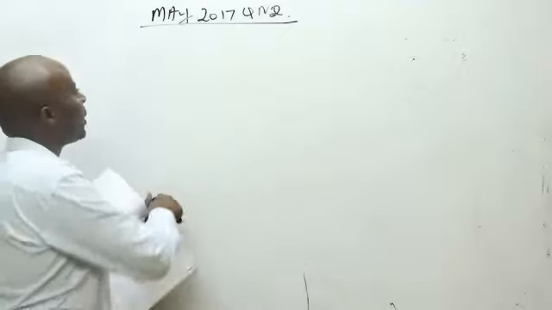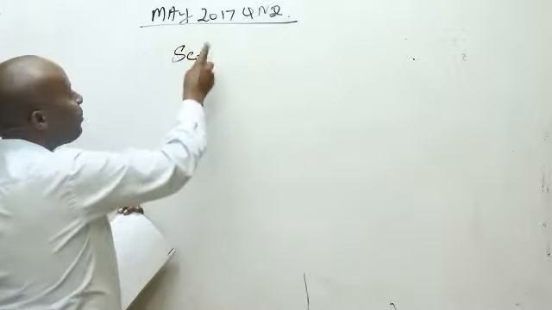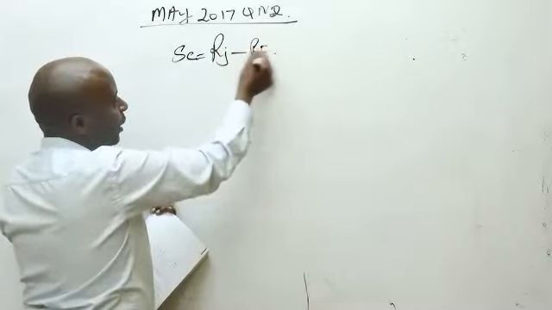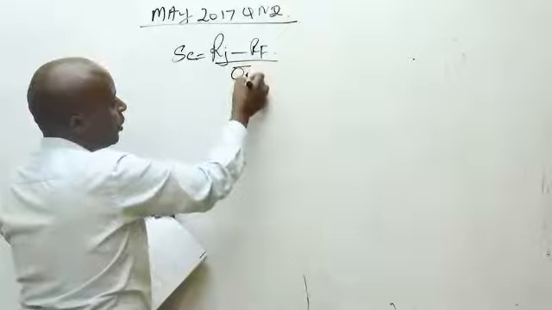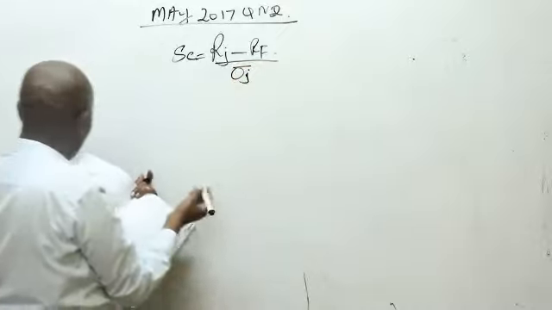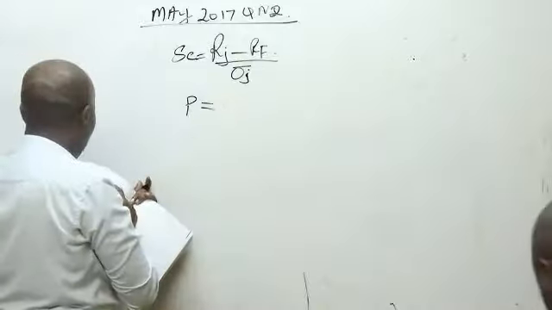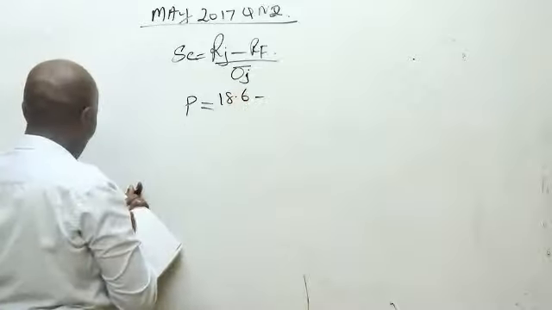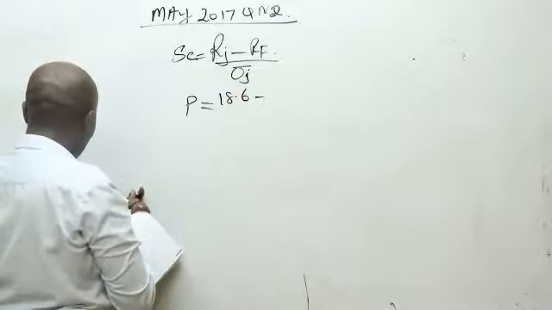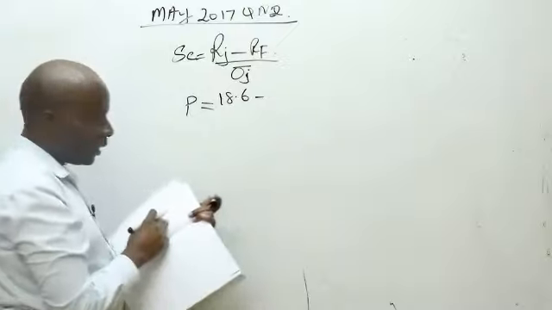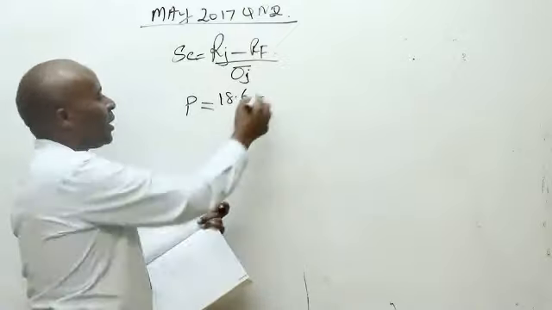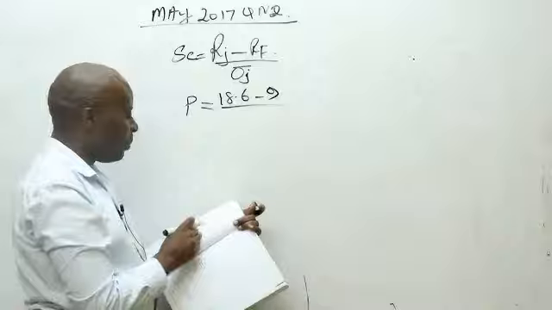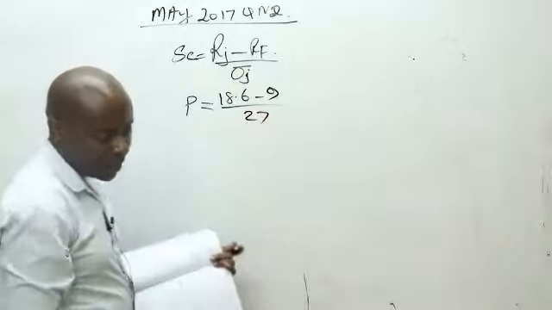So Sharpe method, ladies and gentlemen, this is quite an easy one. Sharpe coefficient, simply take returns of that security minus risk-free. Sharpe's base is always the standard deviation. So we have a Sharpe coefficient here for P. I'm able to see the average returns of P as 18.6 minus risk-free, which is 9, divided by the standard deviation of P, which is 27. You know the percentages we are working these things out.